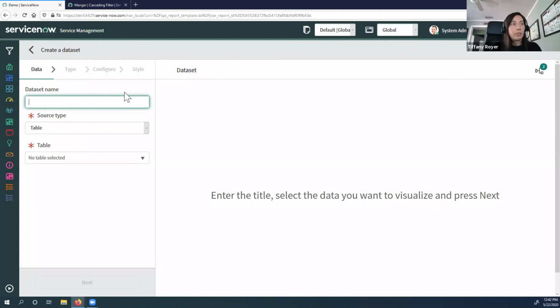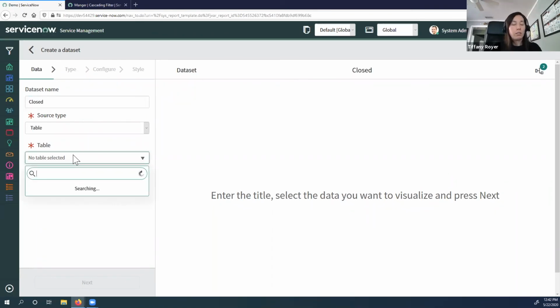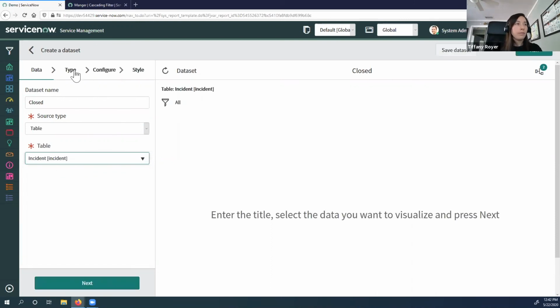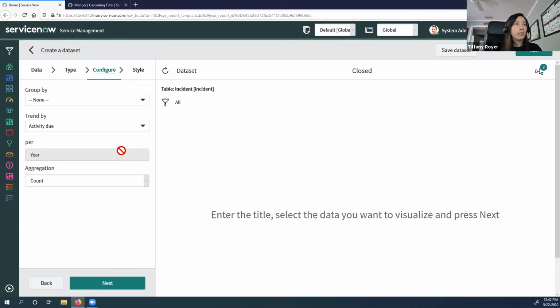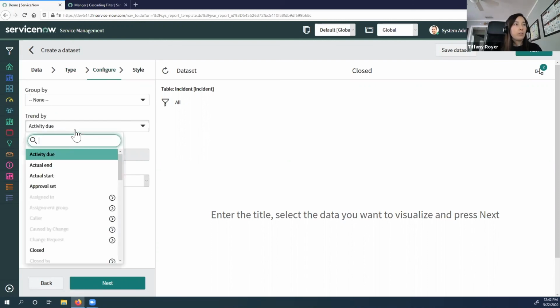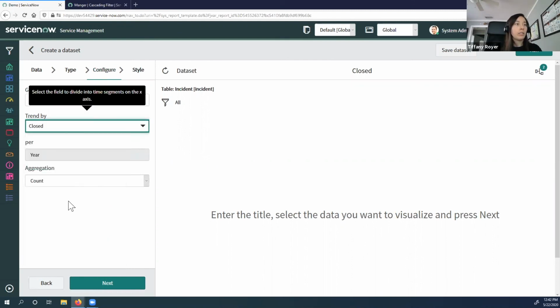So for this, let's do closed incidents. And we're going to keep it another spline so it's consistent. And then the trend, we're going to trend on the closed date.